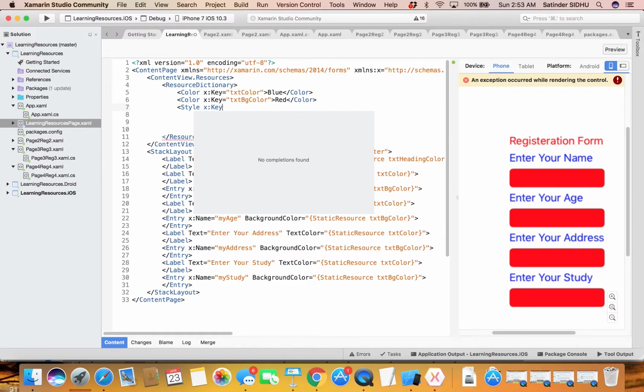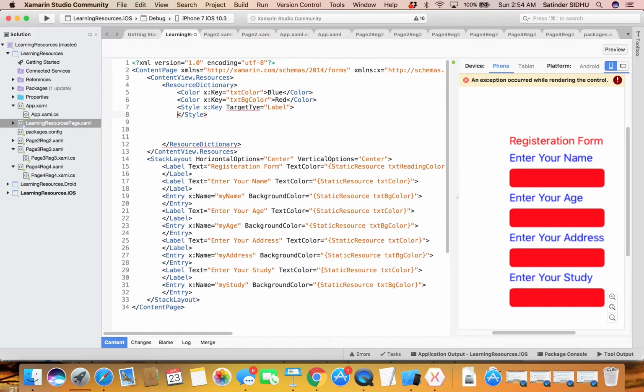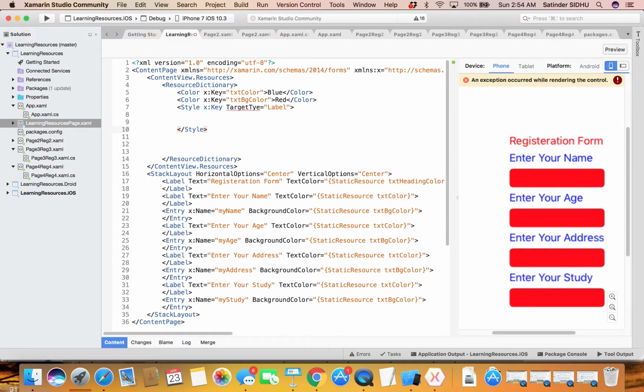So you define this, and then you say target type. So what is the target we are defining right now? We are saying that I'm defining this style only for label. Sorry, I misspelled target type and label control.